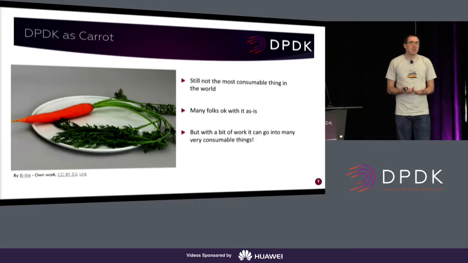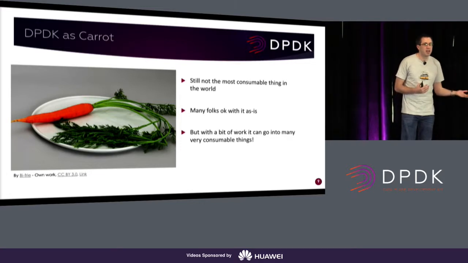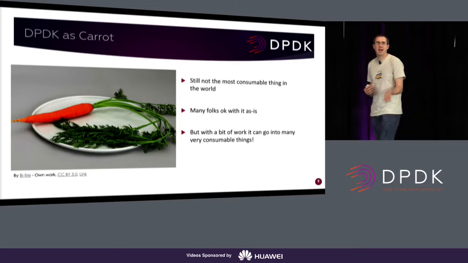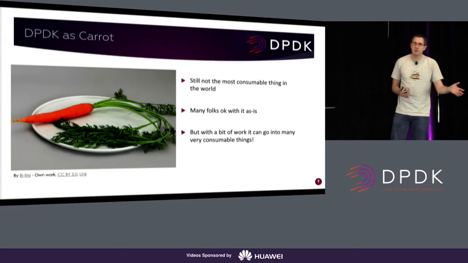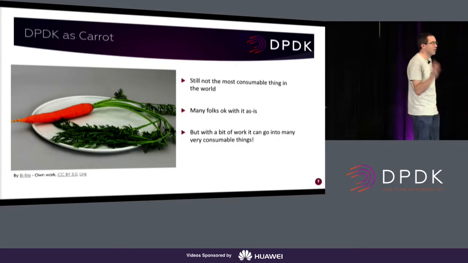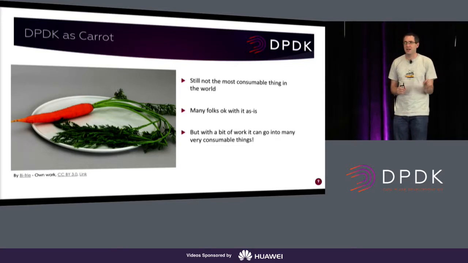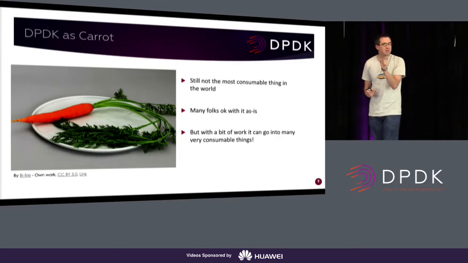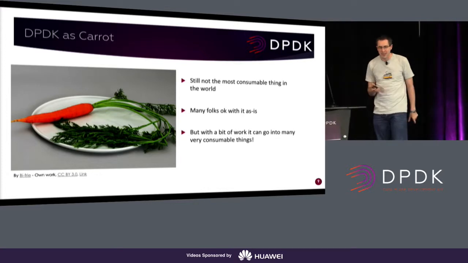So if we do that, hopefully we'll take a step forward in consumability. We'll move maybe from DPDK as broccoli to, well, I reckon, DPDK as carrot. Now, there was some discussion when I was going through these slides. Tim very much disagreed that carrot was an improvement over broccoli, but it's my slides, I'm saying carrot's an improvement, so let's go with that, okay? I also note that on Jim's list of categories, he'd also got down meals as a category on our DPDK schedule. I wonder, was this presentation included in that category, and if not, maybe it should be.